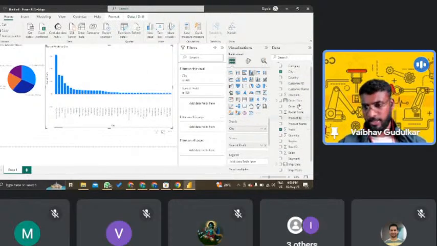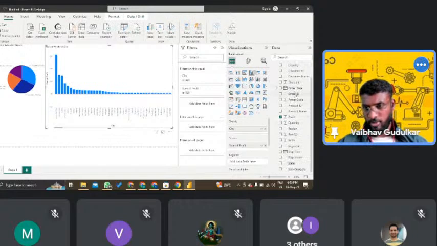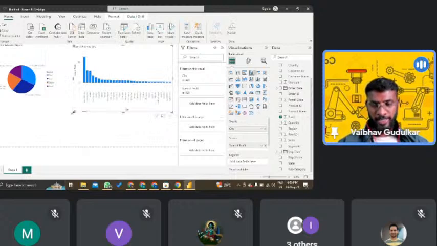There are various other columns, like you can see on what date what order was shipped, the order ID, and ship mode. Ship mode is also there. So these are some of the perks of using Power BI or any BI tool: you can play around and easily understand the data.